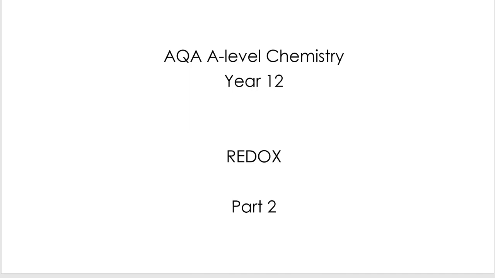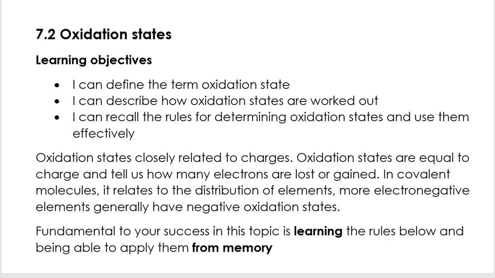This is AQA A-Level Chemistry, and this is the Year 12 topics Redox. This is part 2, and we're going to be looking at finding and determining oxidation states within this video. So, as always, I'm going to recommend that you try the activities, pausing the video as you go, and then you get a chance to review your progress and see what might need a little bit more focus and attention.